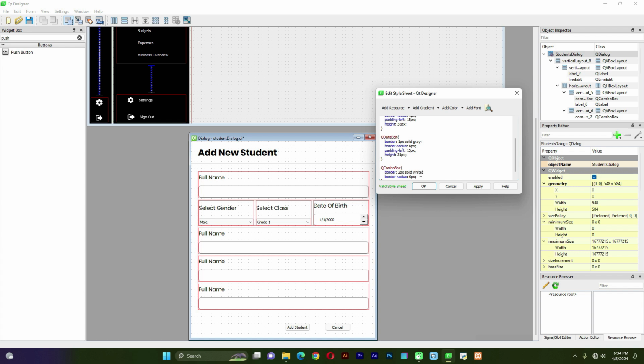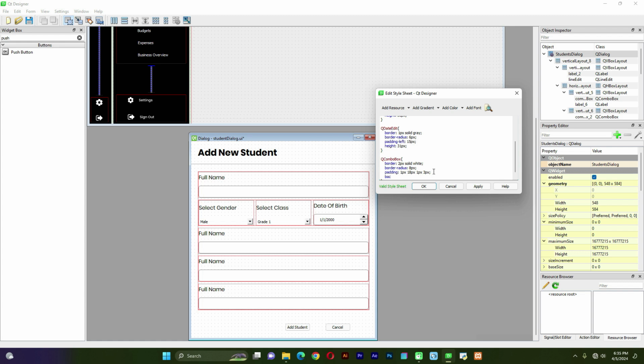Then I shall make this white. Then we're going to set the border radius to 8 pixels. Click apply. And then I'm going to work on its padding in all directions. So I'm going to have 1 pixel by 18 pixel by 1 pixel by 3 pixel. Then click apply.